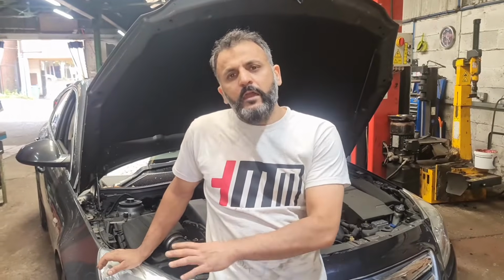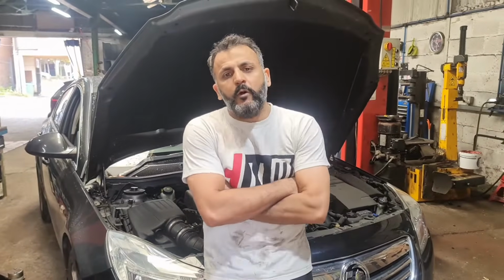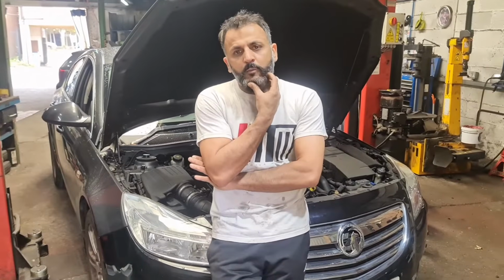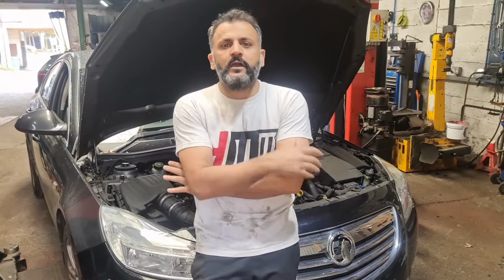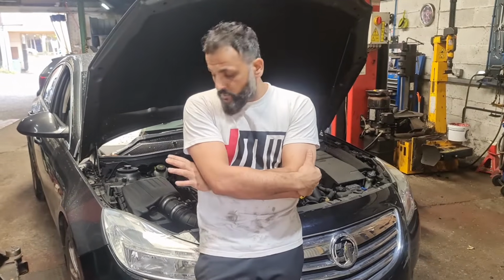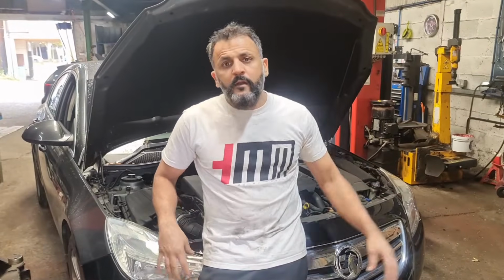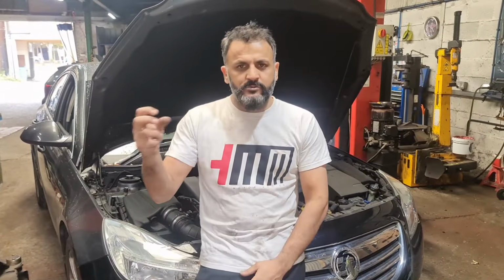Now this is the first gen, because the headlight bulb on this is an H7 bulb, and the one after this is the HIR2 bulb. I know someone requested they needed a 2009 model and what bulb it was. I will show you exactly how to remove it, because the bulbs are working. I'm just going to show you how to remove it and how to put it back on as well, so you know how it's done.